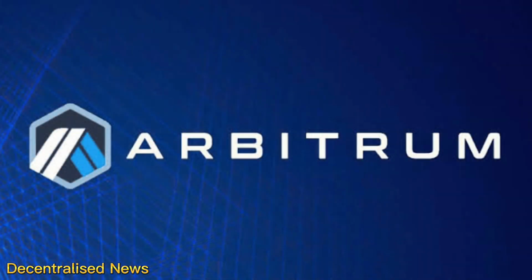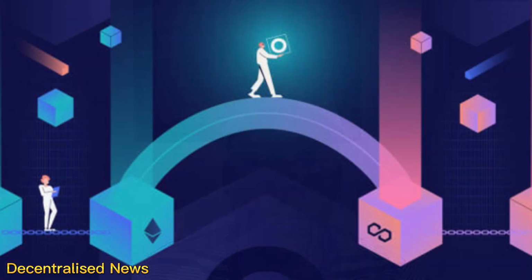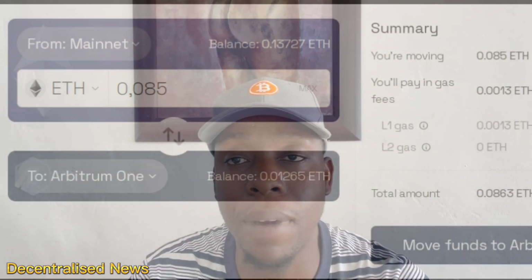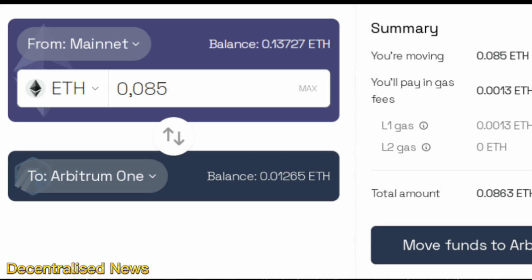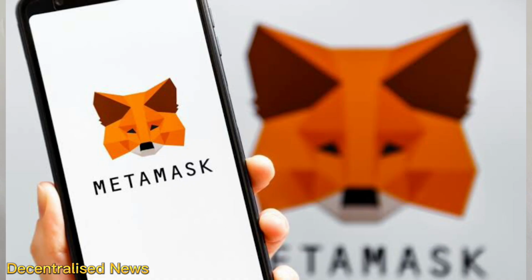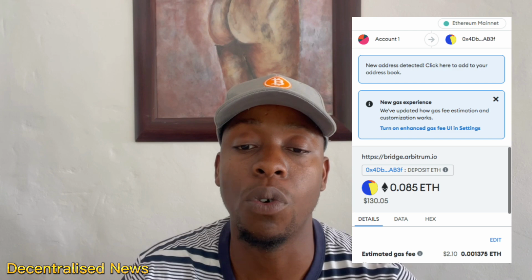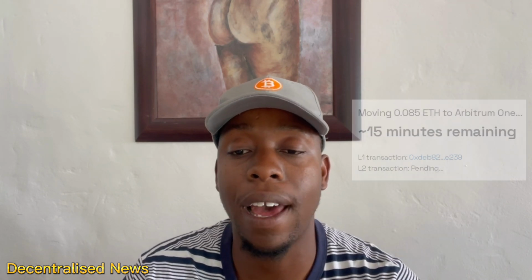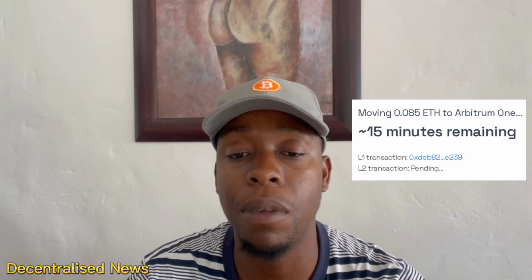So in order to purchase MYC, what I actually had to do is deposit some Ethereum to my ETH wallet on Arbitrum. And in order to do that, I had to bridge some ETH from the Ethereum blockchain on my MetaMask wallet using the Arbitrum bridge. You as a user can also trade on Mycelium Perpetual swaps using a Web3 wallet such as MetaMask, as you can see. What I had to do was authorize the transaction within my wallet, and once that was sorted, I could then wait for my ETH on Arbitrum to be credited. It took about 15 minutes or so.